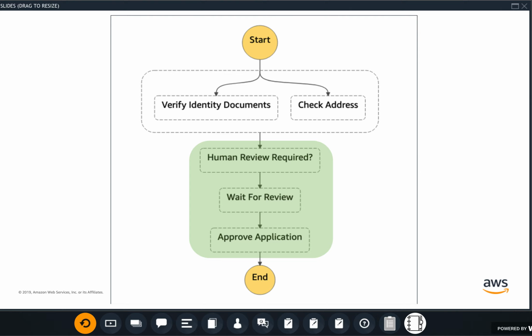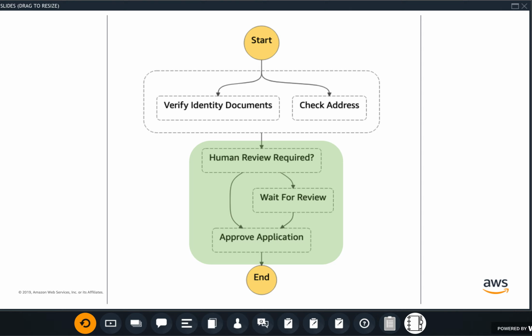Next, we can look at this step and say, well, a human review isn't always required, right? It's only going to be required, in this example, if one of these checks, the identity document verification or the address check, comes back with some sort of flag from that service. And so in those cases, we'll want to wait for review. But if neither one of those previous checks gives me a flag, my simple example is going to say, fine, let's just approve the application. So let's change this workflow to reflect that. And that's it. It's a minor change, but now we can see that it's possible to go straight from the review required checking process, to say, do I need to have a human get involved or not, to straight to approved.